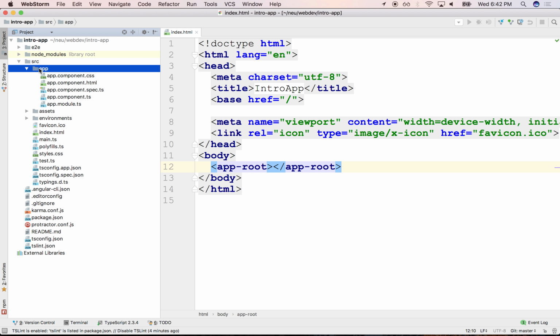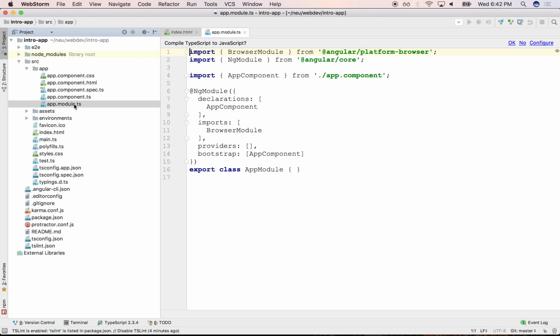So the app is implemented here under the app directory. In here we have the module, the app module. Okay, this is also referred to as the top level module. We're going to be creating several modules, right? You can think of them as packages, Java packages, or C# packages, right?